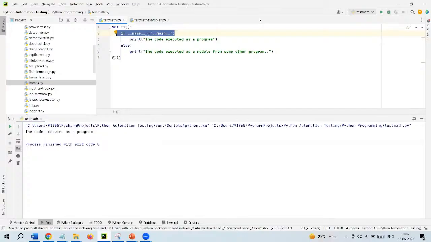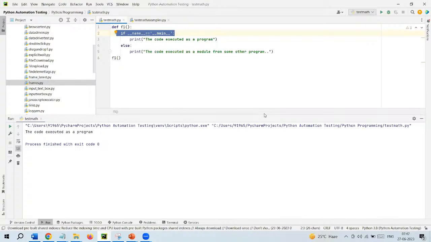Why are they putting this particular condition at the end of the program? The intention is that I am executing this program as the current module, not importing from another module. It is an instruction to the Python executor that I am executing this program independently.